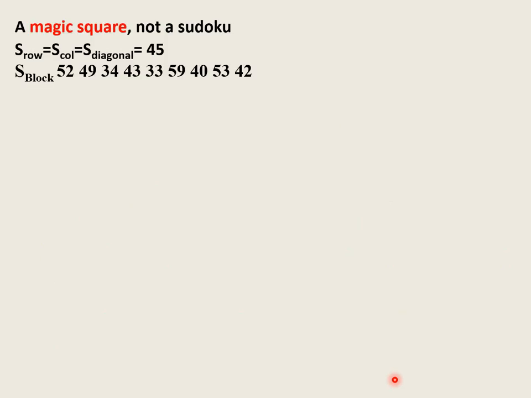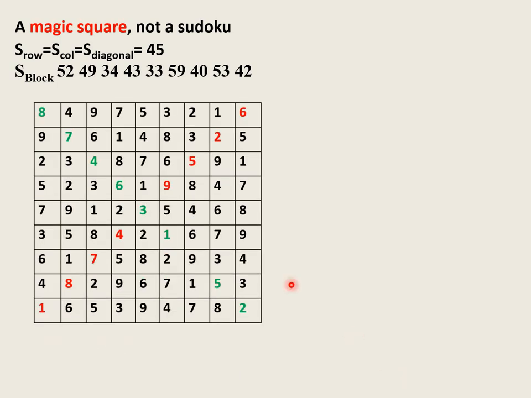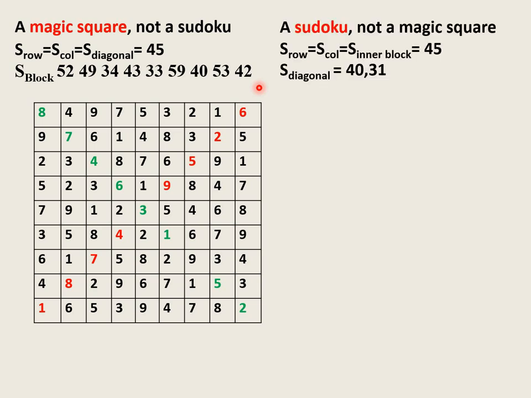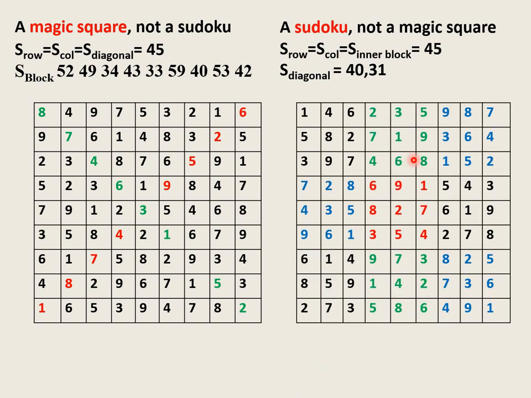Well, a quick look that we also presented in the first part. Magic Square, not a Sudoku. As you see, the sums of the numbers along the rows, columns and diagonals are the same, and that is the magic sum, 45 in this case. But for the inner blocks, if you add this 3 by 3 or this 3 by 3, you will see that for the 9 such inner blocks the sum is not 45; they are listed here, all different. And here it's a Sudoku but not a Magic Square. So here you see the sum for row, column and inner block is the same, 45, but the diagonals are not the same. And that is quite obvious.